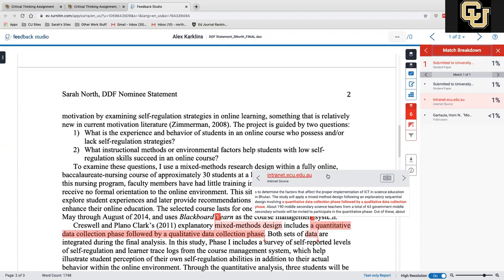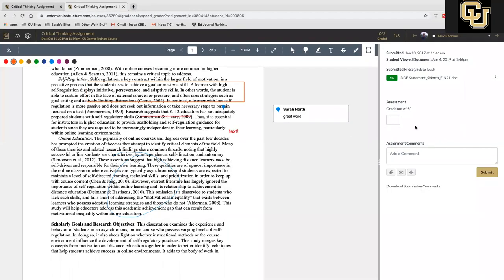These have to be things that are in the Turnitin repository, and you have to use your settings correctly so that you don't match up, say, bibliographies and things like that. But this is where you would be able to see all of that. So I'm just going to go ahead and close out of here. Now I have the box here to give a grade to the student.